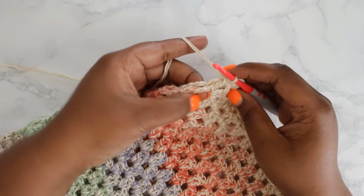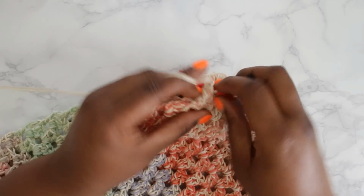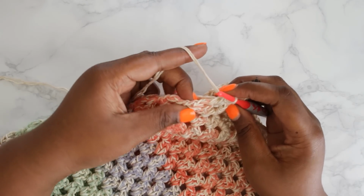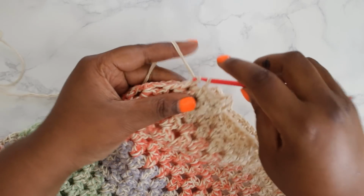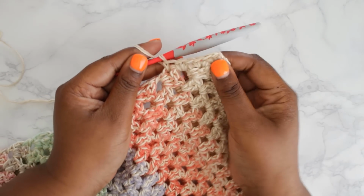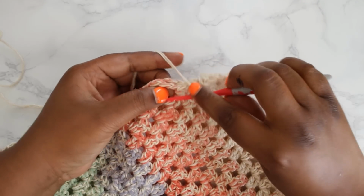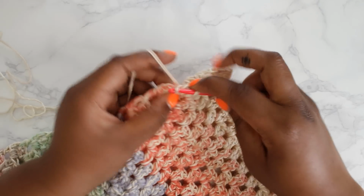Depending on your tension, this might look different for you, but I just alternated, putting 2 single crochet at the end of 1 row and then 1 single crochet at the end of the next row. And I completed this all the way down the side of my bag to create my seam. It's a nice strong seam, it won't come apart, and we will be flipping our bag inside out so that seam will not be visible.